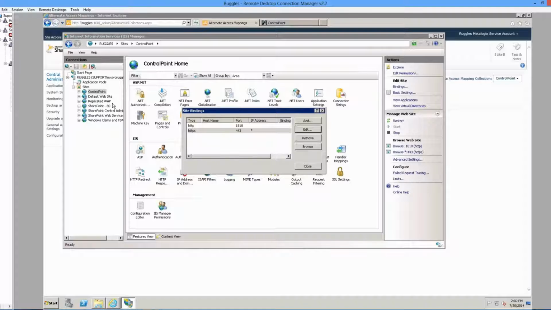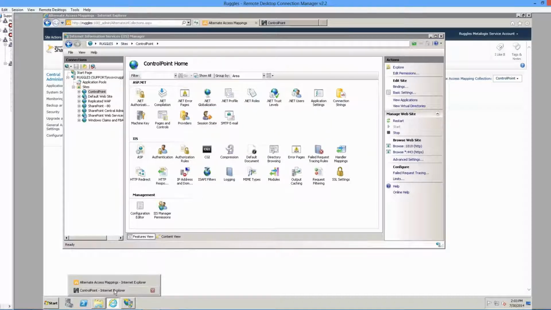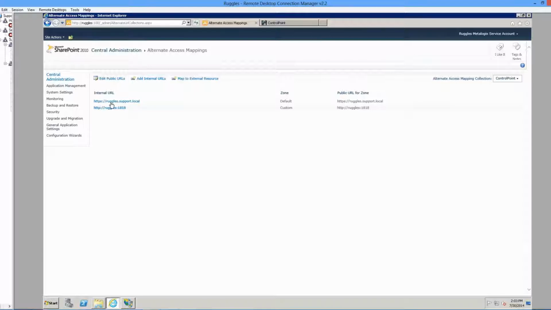But let's say you've got SSL set up for the ControlPoint site, so there's HTTPS, and back in the alternate access mappings, we've got the alternate access mapping for the HTTPS. Ultimately, when we're done doing all this configuration, you can come back here and actually remove the HTTP alternate access mapping, so that you're left with just HTTPS. But when you do set up the alternate access mapping, at the start, you're going to have HTTP be the default zone. So you're going to have to change that so that the default zone is the HTTPS zone. But other than that, there's nothing special in the alternate access mappings. So let's go back to my Word document.